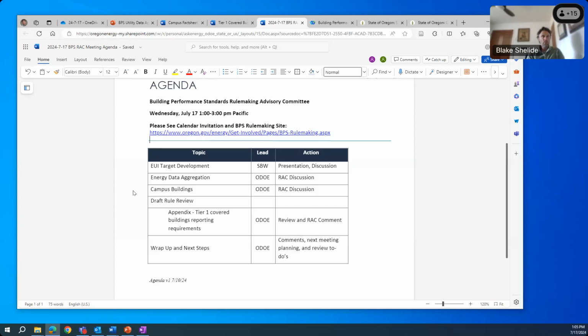Then we'll review the appendix that covers the tier 1 covered buildings reporting requirements, so the process and criteria that will need to be reported based on the different compliance pathways. Then we'll wrap up with next steps. Are there any comments, suggestions, or edits from the RAC members regarding the agenda?